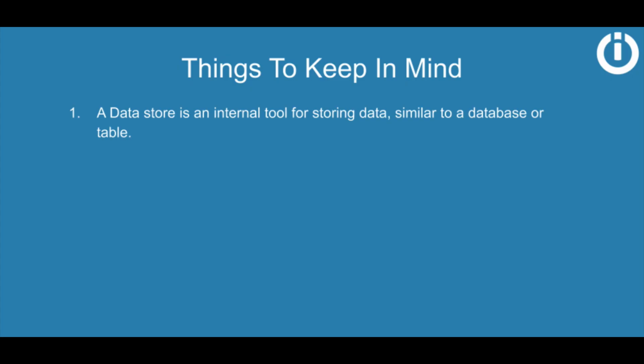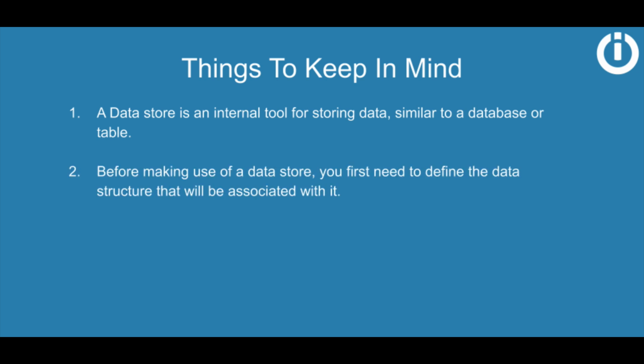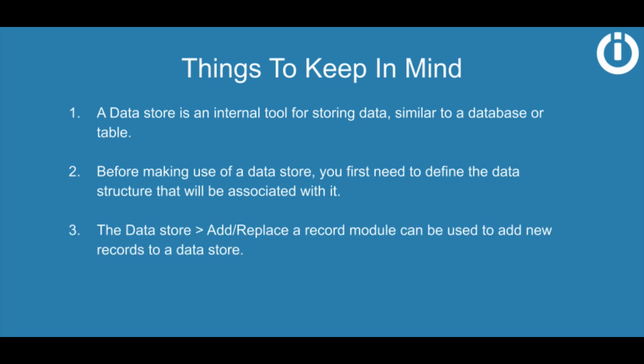Here are a few points to remember when working with data stores. A data store is an internal tool for storing data similar to a database or table. Before making use of a data store, you first need to define the data structure that will be associated with it. The data store Add Replace a Record module can be used to add new records to a data store. And that concludes the introduction and fundamentals of data stores.